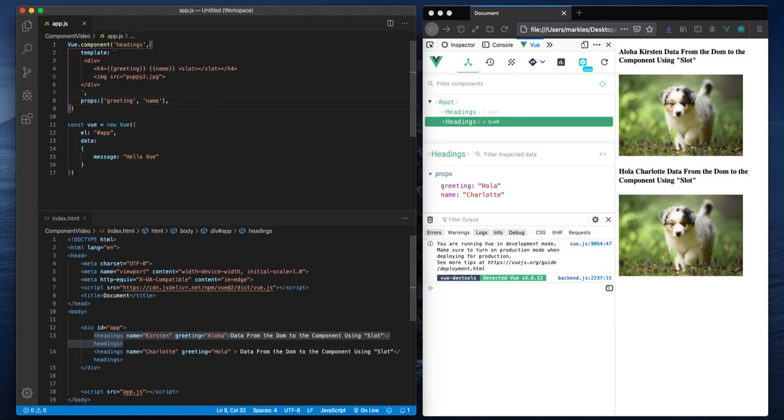Okay, so I'm going to do a comma. I'm going to write the word data, and I'm going to try to do it exactly the way it was done here in the view instance. So if I do data, I would like to do an image source, image src equals, and I'll do the other puppy just so I can see the change. All right, so I have image source, puppy, and JPEG.